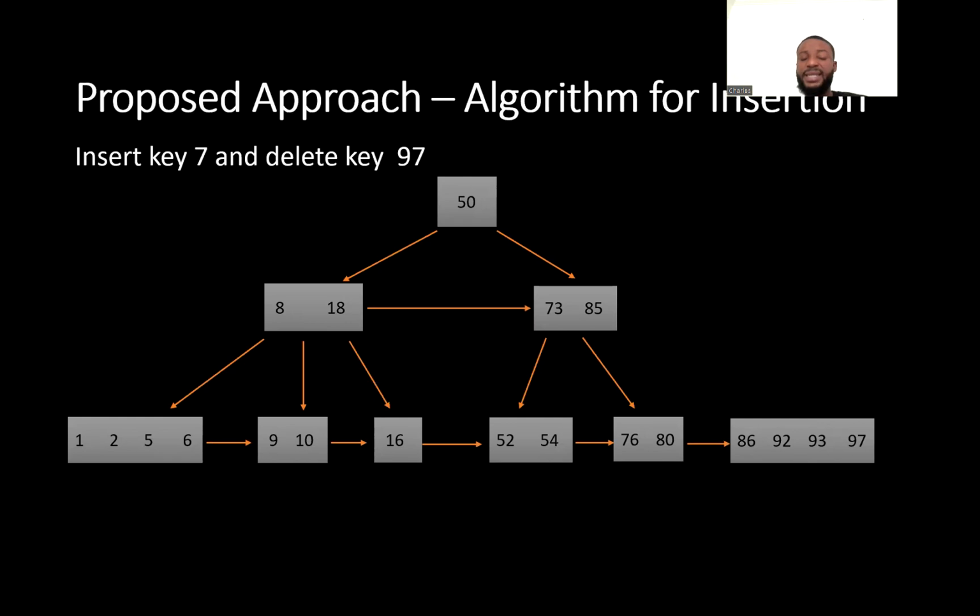Now, let's look at an example with two write operations. Say we want to insert key 7 and delete key 97 at the same time. If we want to insert key 7, the structure of the tree is going to be altered here, obviously, from our understanding of the basic concept of tree structure. And if we want to delete 97, we can just delete 97, and also insert key 7 at the same time.